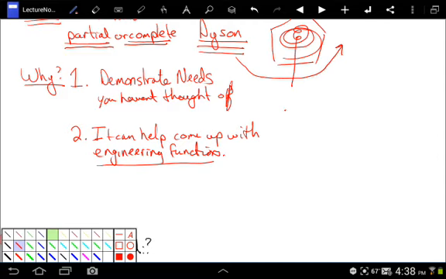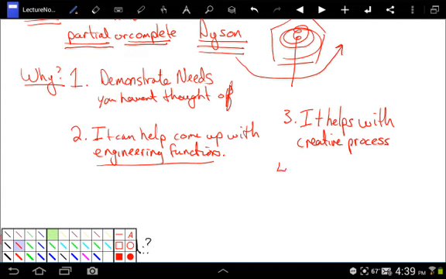And finally, three, it helps with the creative process, like I talked about. The more things you see, the better it is, right? If you were raised in a blank room your entire life, you would never figure out how to make an internal combustion engine, right? The history of human progress is built on this incremental recombination of different ideas. All right, so it helps the creative process. And four as well, you do have to worry about intellectual property, right?